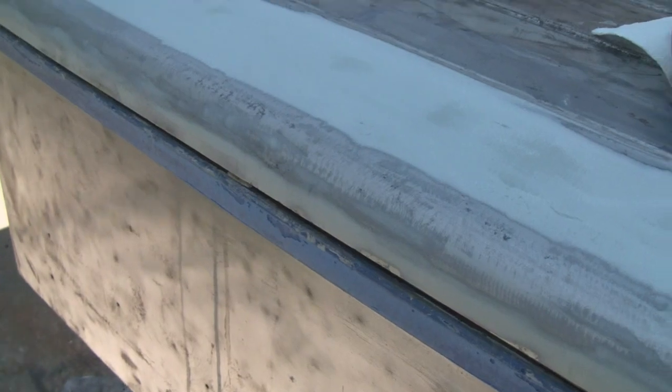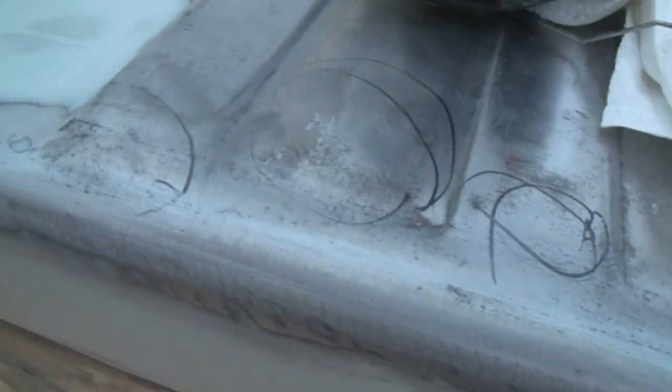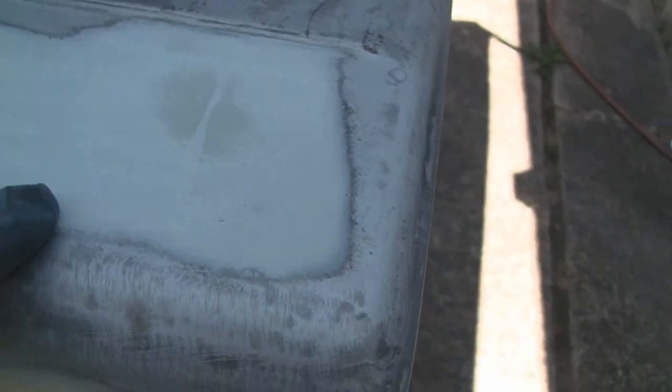All right, we got that all sanded out, and we're happy with it. It's actually ready for glazing putty, but before I do it, see, glazing putty is, I don't know if you guys can see that, but there's like a little pinhole, tiny little pinhole. Glazing putty is for stuff like that. And I got some bigger areas here. And these actually feel smooth, and glazing putty would take care of that.